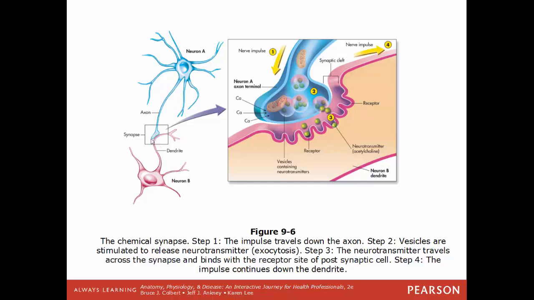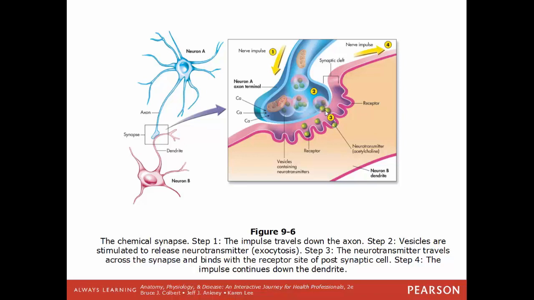Okay, here we have 2 neurons, A and B. So we'll focus just on right here. Step number 1, you have the impulse traveling down the axon to the action potential. So once you get the action potential going down to the very end part here, that will cause calcium channels to open up. So calcium ions will flow into the region. The presence of that calcium will cause these vesicles, these clear circles, that have neurotransmitters inside, to migrate toward the cell membrane and then eject their neurotransmitters out. That's what's going on right here.